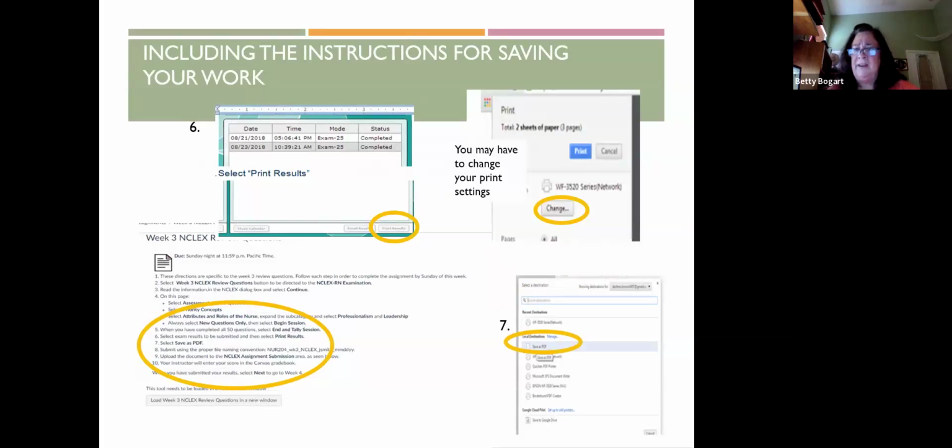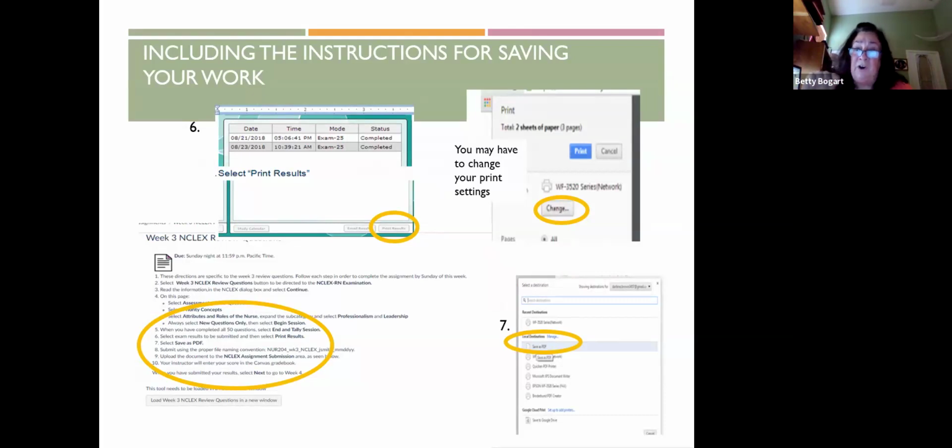Now, I don't want to see that little green square box when you send me what you're giving me. There's a long page. It could be 12, 15 pages, 6 pages, and it will show me the areas of what you have done in the NCLEX questions. And that's why I need that.